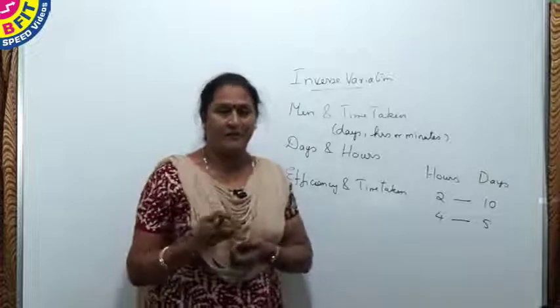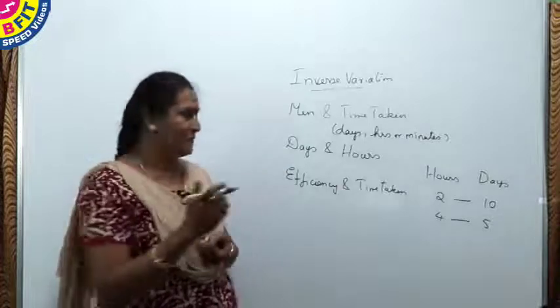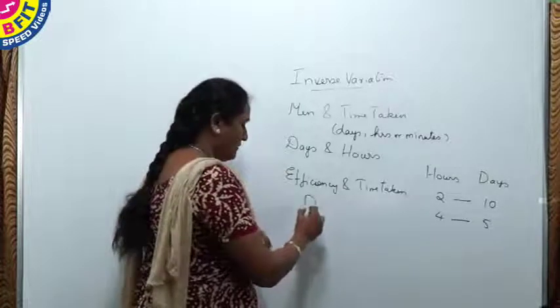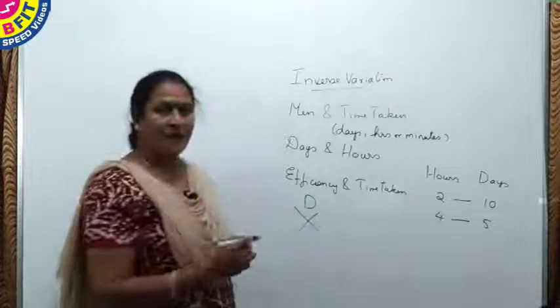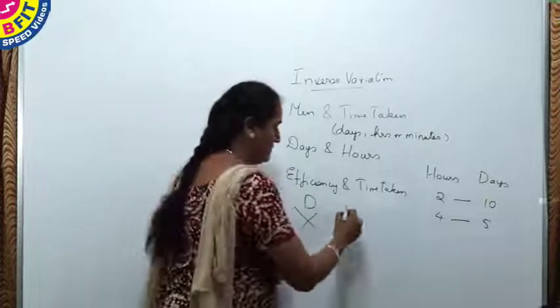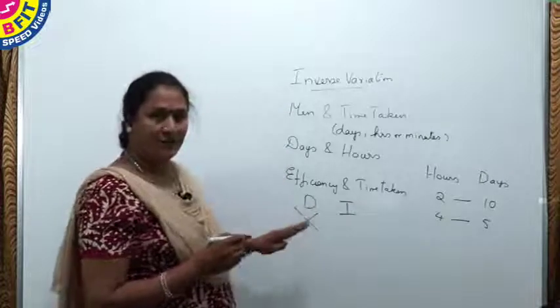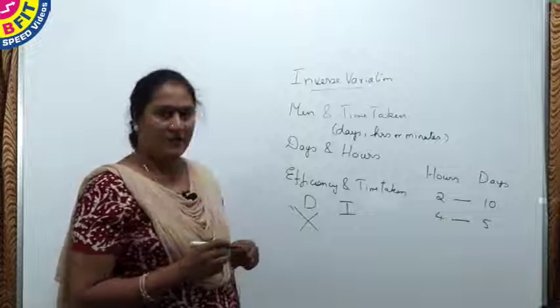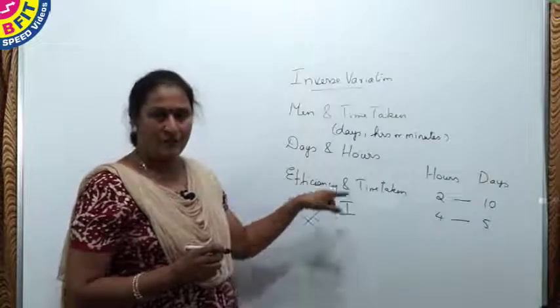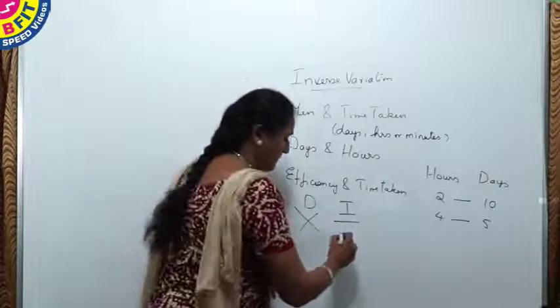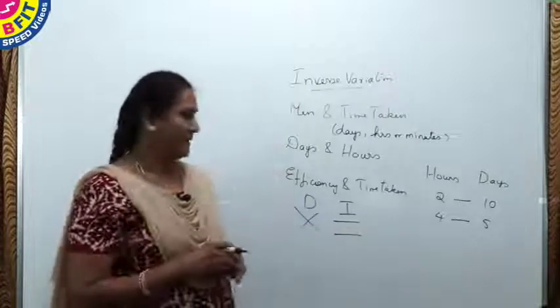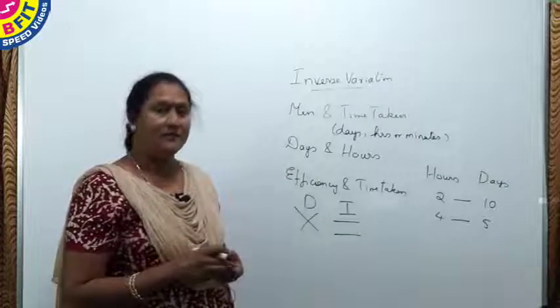Now remember, friends, for direct variation, remember the letter C, their cross products are the same, and for inverse variation, remember the letter I for inverse, and here C, the letter before D. For inverse variation, the letter I, where you have parallel lines, the parallel products are the same. So we'll see the next concept.